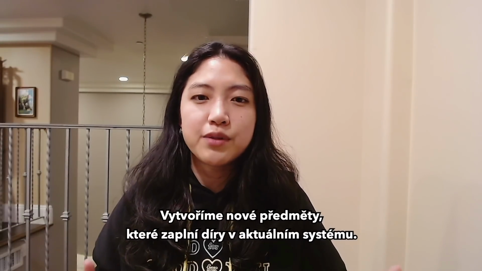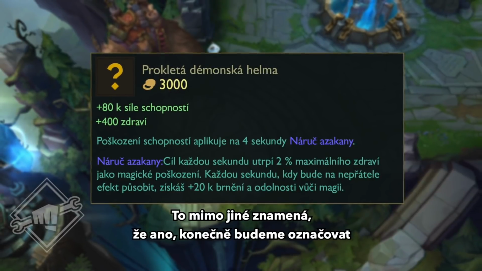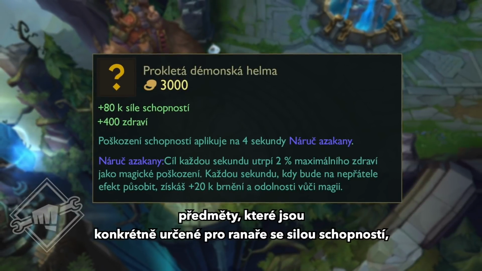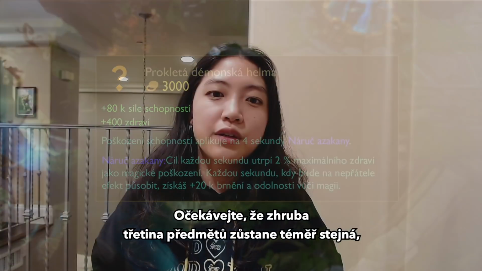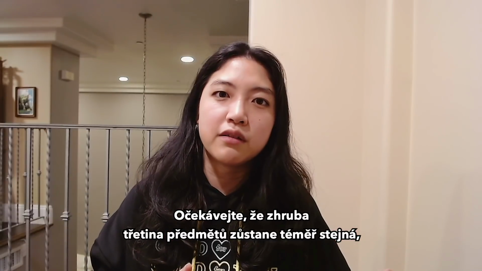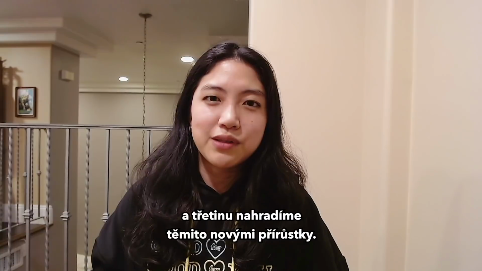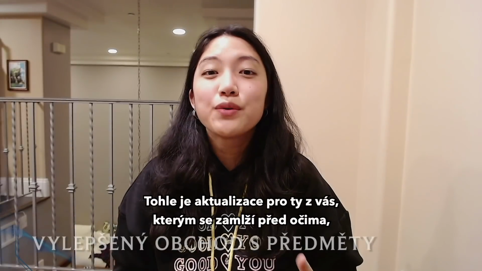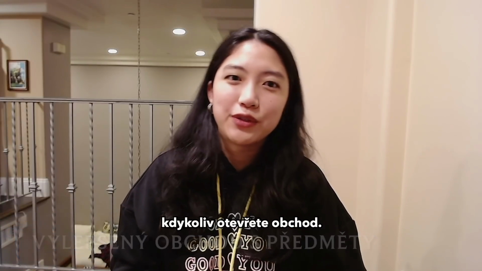We'll be creating new items to fill gaps in the current system. Among other things, that means that we're finally going to be making items that are specifically designed for AP Bruiser champions, like the Cursed Demon Helm. All in all, you can expect about a third of the items to remain nearly the same, a third to be similar but improved, and a third to be replaced with these new additions. For those of you whose eyes glaze over every time you open the shop, this is the update for you.